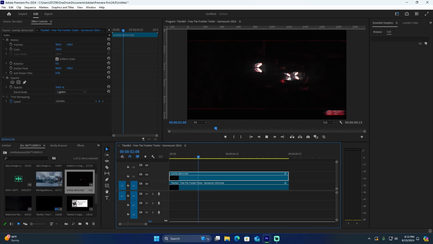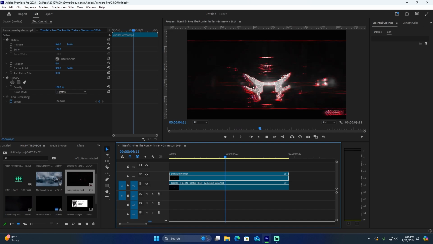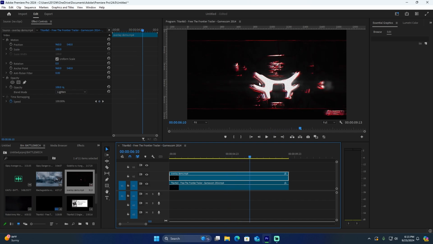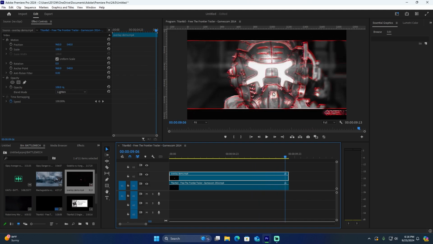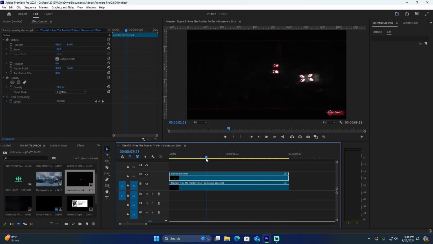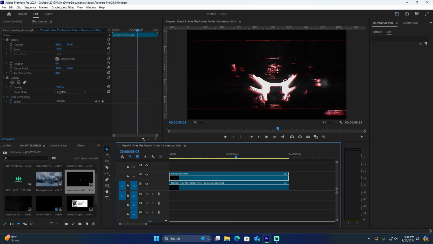So with this little effect applied, we can see that the glitch is a little bit more intense, and we also have a little bit more curvature to the lines, a little bit more waviness to them, a little bit more analog distortion, I guess you could say. And it just gives like a little extra layer, a little bit more depth. And you can obviously adjust the colors to how you choose. In this case, I'm going with a black and white with the red edge effect. But you can choose whatever color you'd like in that color balance tool that I showed earlier. It is ultimately up to your creative freedom.